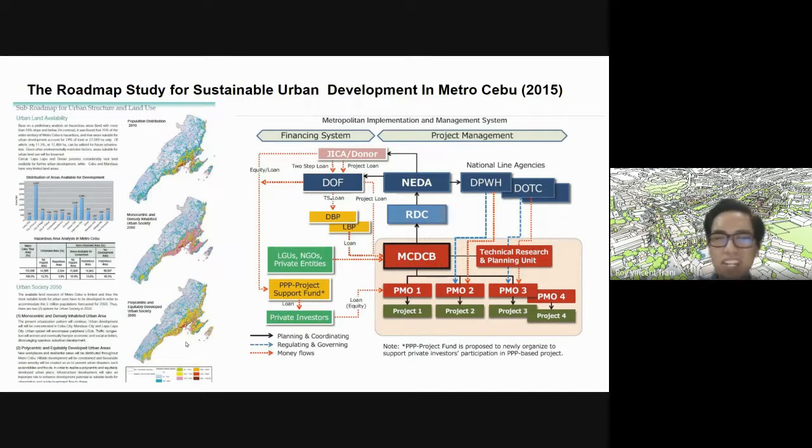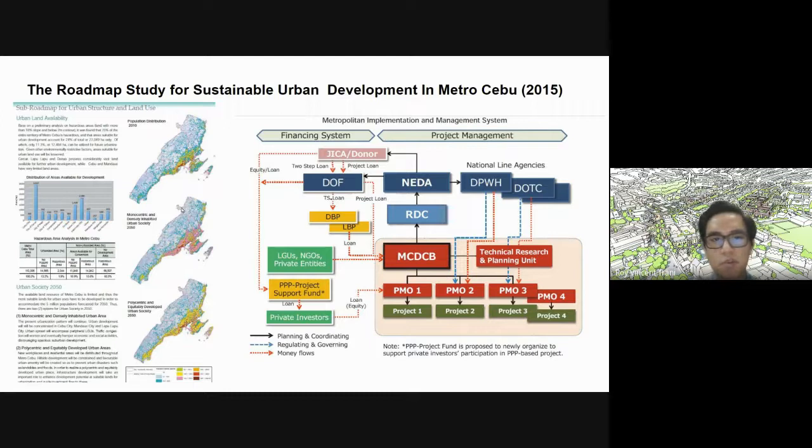And I'm still creating my own research to see whether we can actually do this and maybe contribute to the sustainable development of Metro Cebu. Because this is really my reason for coming back to the Philippines. Because I feel like I could do more here than in Australia, where they have everything figured out already.